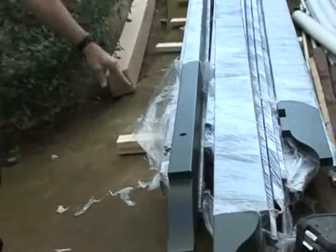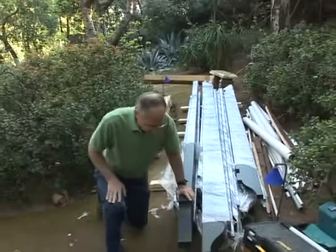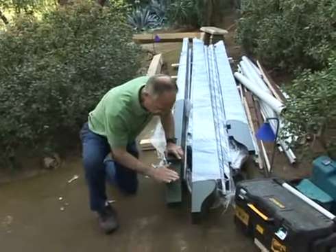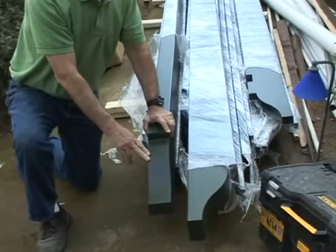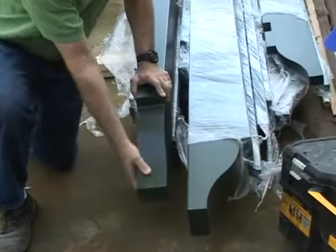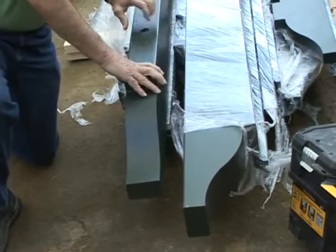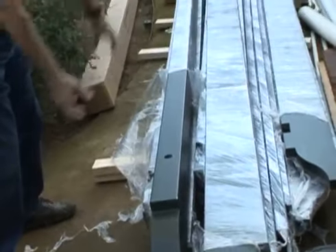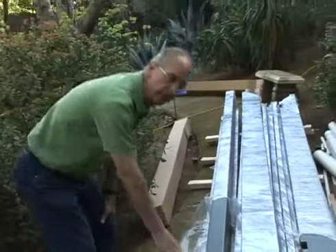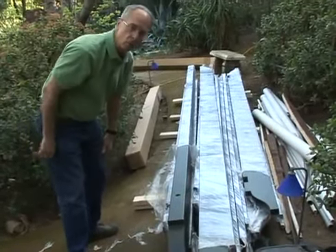These are the beams that go 14 feet in the wall pool structure. It feels like wood, looks like wood, but it's not wood — it's actually cellular vinyl and it's extremely strong. Inside the beam we have an aluminum beam that runs inside and it's really cladded with this. So this has a 25-year warranty.